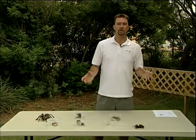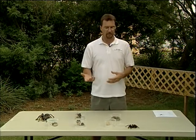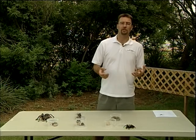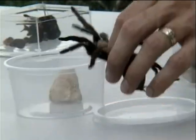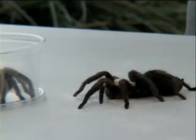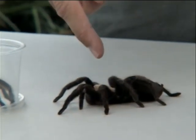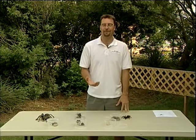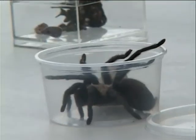Now what happens is when the males crawl into the burrow with the female, they mate to reproduce their species. After they mate, the female turns around and she sticks her fangs right in between the cephalothorax and the abdomen, and she paralyzes the male. She doesn't kill him and she doesn't eat him, but she lays her egg sac right in that tender area right there. So the first thing the babies eat when they hatch is their live father.